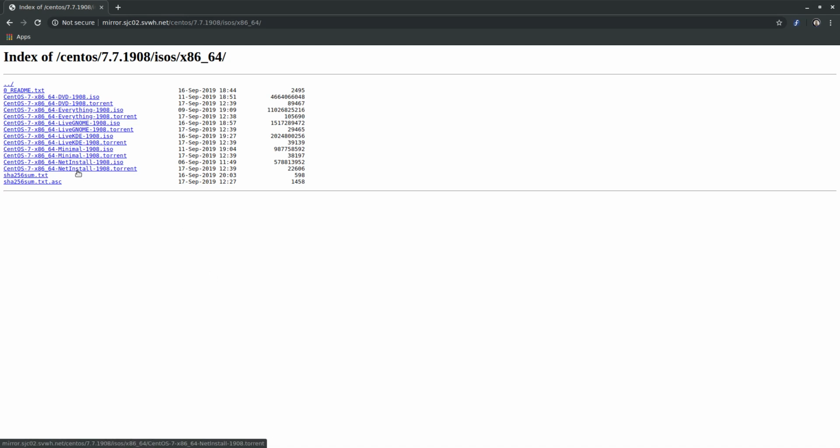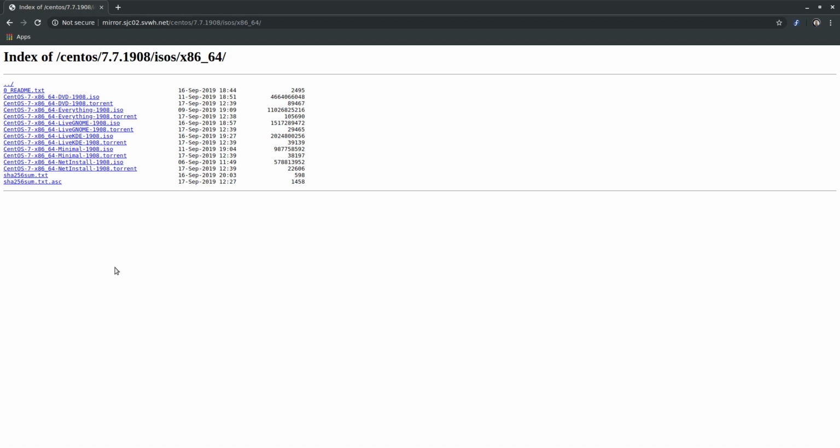There are also other images that provide different types of GUIs. This is the GNOME one and the KDE one. And there's also a minimal one. So if you don't have a very large USB drive, or you maybe don't have a lot of bandwidth and you just want to be able to install something small and get the installation kickstarted, you might want to pick the minimal ISO image, which is the smallest image available here.